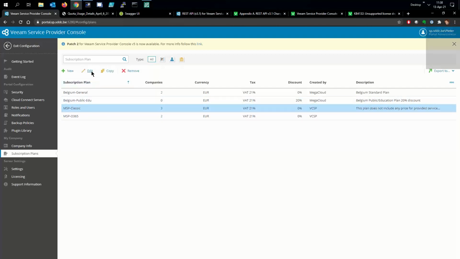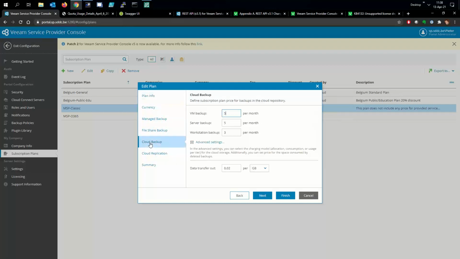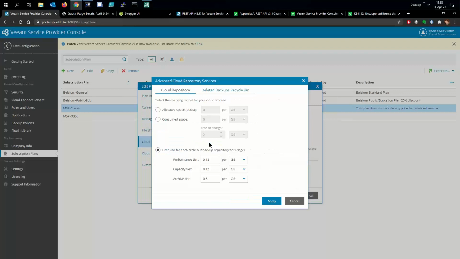So here in the subscription plan, you go to Cloud Backup. There we already had these fields for VM, server, and workstations. We also have advanced fields now. In these advanced fields, I could charge my client for the allocated space. So if he has a quota of 10 terabytes, he's going to pay for 10 terabytes no matter whether they use it or not.